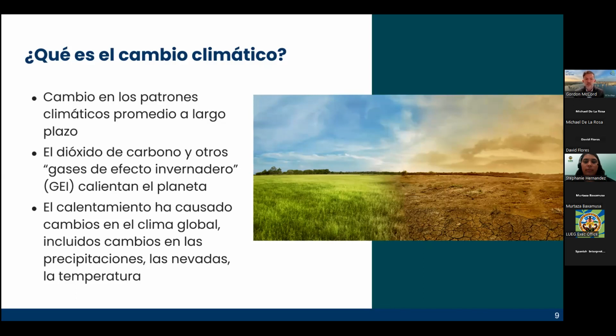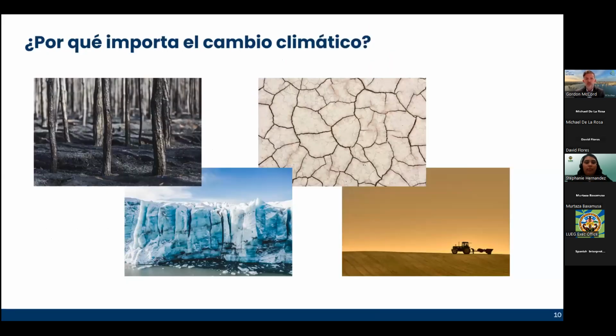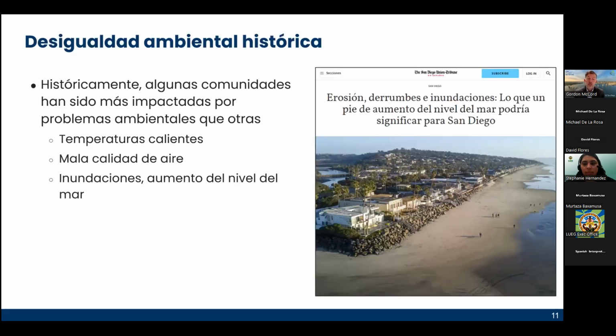Most of the Earth is getting warmer and is experiencing drastic changes to rainfall and snowfall, which is causing droughts, floods, hotter days, and hotter nights. A changing climate also means that natural systems will change. Climate change is affecting polar ice caps, forests, rivers, farms, and cities. This can mean that our communities in Southern California are likely to experience things like hotter summers, less rain, wildfires, droughts, and changes to food production. Our communities are already experiencing the effects of climate change, and it is critical to address climate change now.